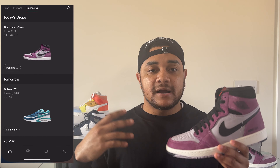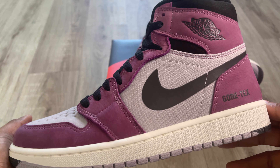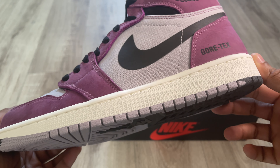A couple of days ago these sneakers dropped in the UK and the retail price was £165, which is slightly more than what you pay for a normal OG-type Jordan One — and that is to do with the materials. When it came to the actual drop, I grabbed my pair from the Sneakers app, which is a really rare sneakers win for me. I was really surprised when I actually did win it because I really did want the shoe. This colorway is absolutely incredible — I really do like the purple and the gray with the black underlays.